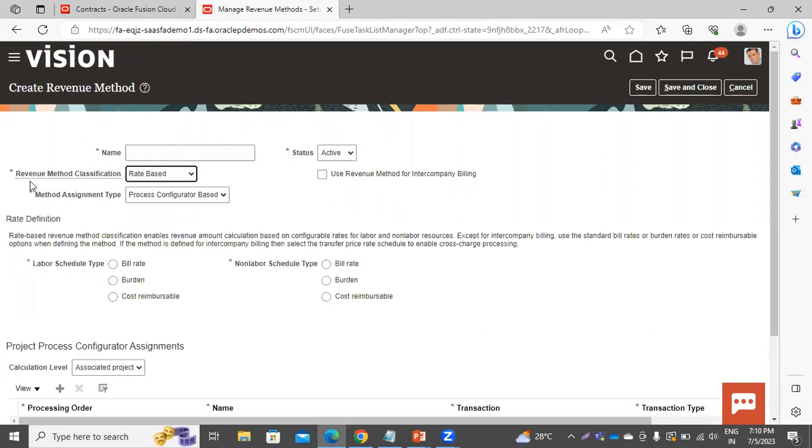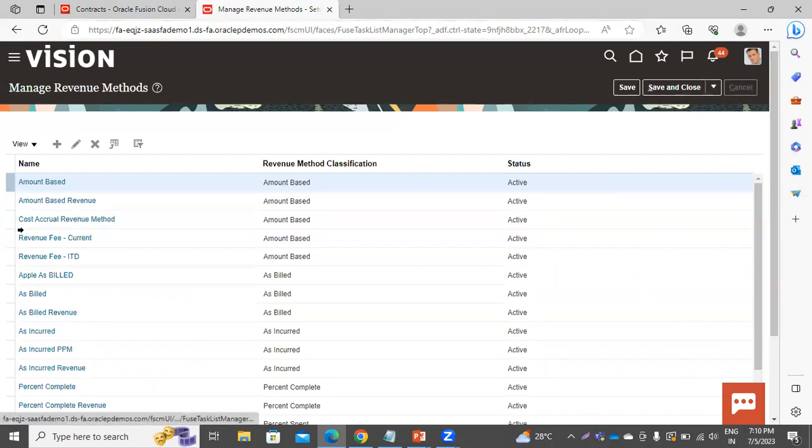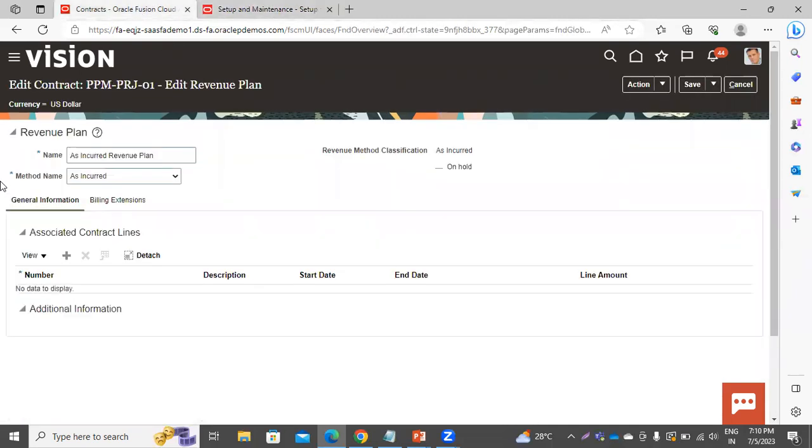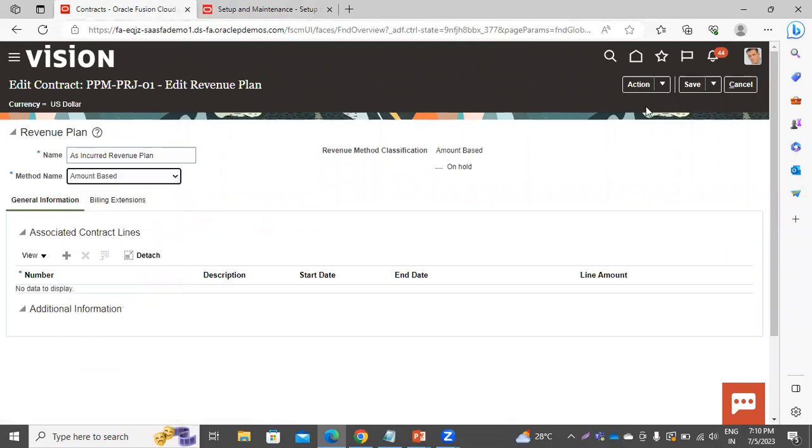So when you are using the revenue method classification and invoice method classification rate based, then the labor schedule type should be different here. Let's use amount based here and then click on save and close.